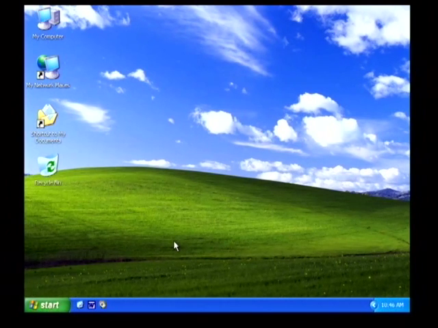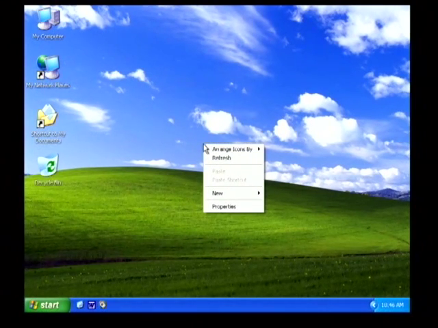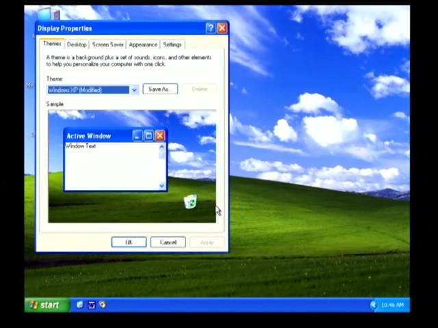One other option I want to show you here at the desktop is the ability to adjust size and look of your desktop. If your eyesight, like me, is starting to go, you could check this option out. Might be handy for you. Go to the desktop. In an open area, I want you to right-click your mouse. And then click on the Properties tab. Now this Display Properties box comes up.